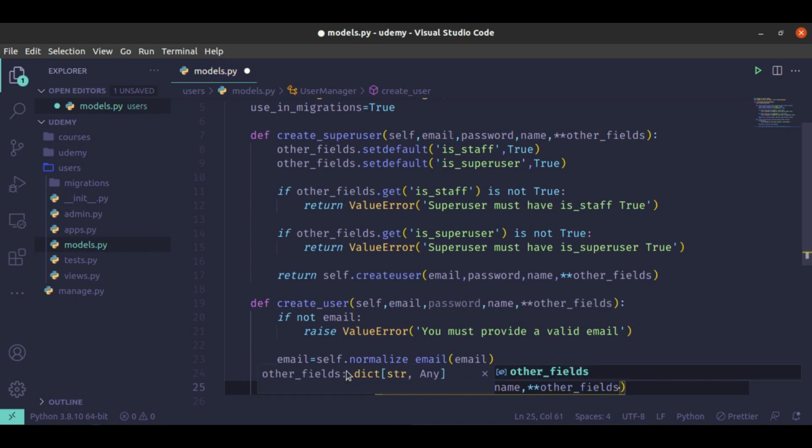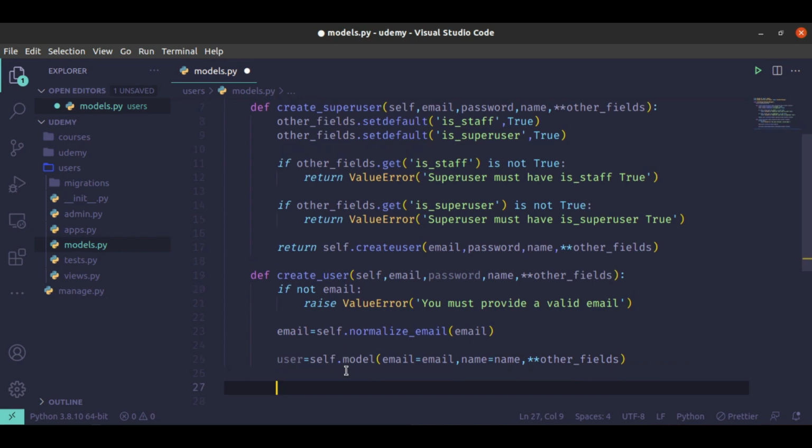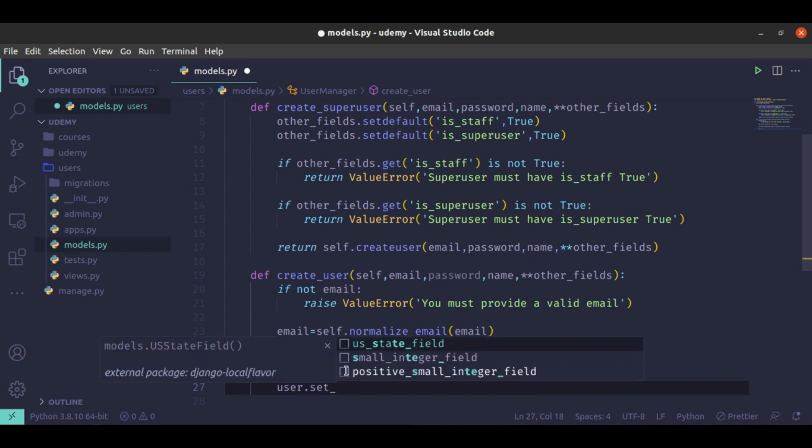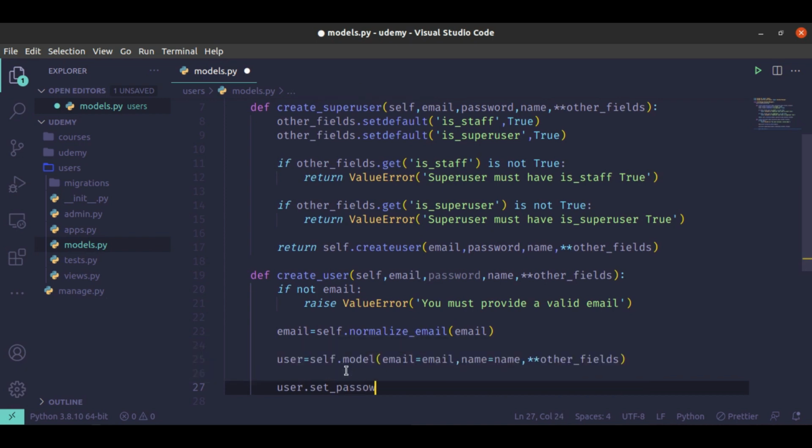All right. Then we set the password. User.set_password, so that it will hash it for us. Then we pass in the password over here.